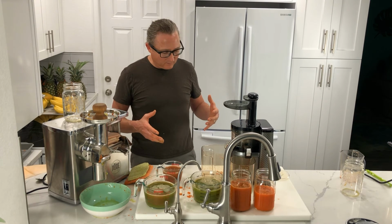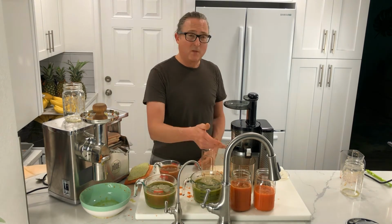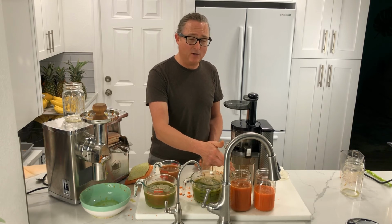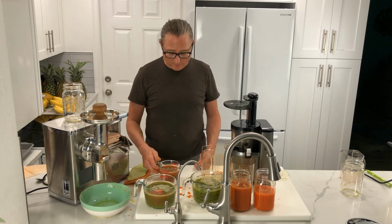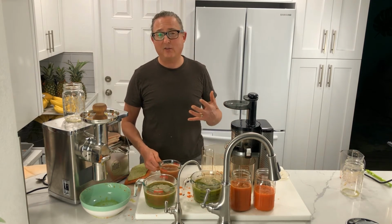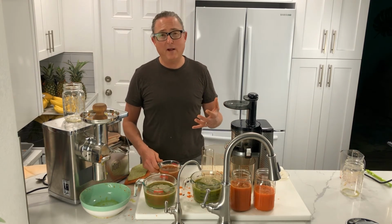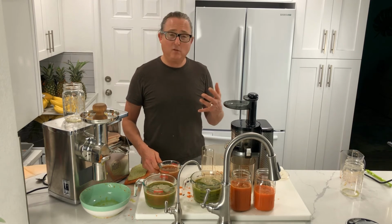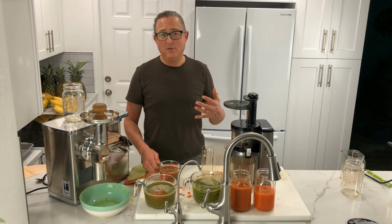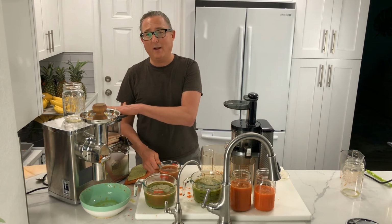When we look at this, 300 milliliters, so 8 ounces more of carrot juice on the Pure juicer, and then pressing the juice out of the pulp, getting another 10, that's almost 20 ounces extra of juice on 4 pounds of produce. So about 2/3 of a liter or 2/3 of a quart of juice more that we pressed out with the Pure juicer.